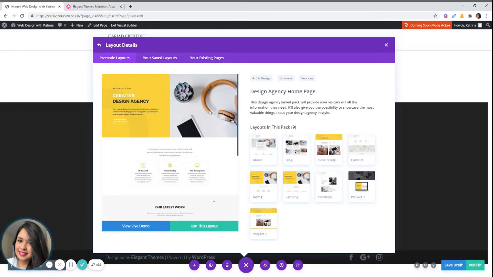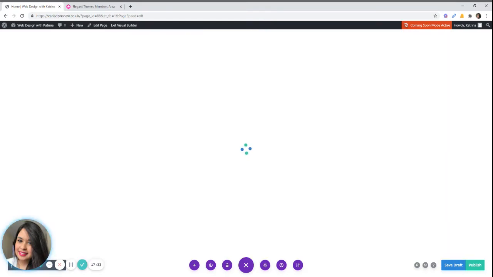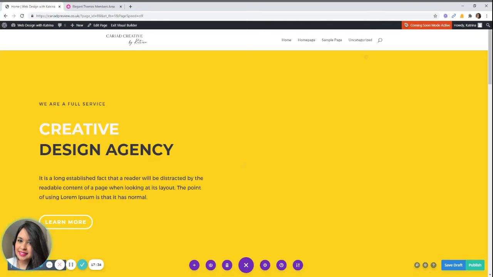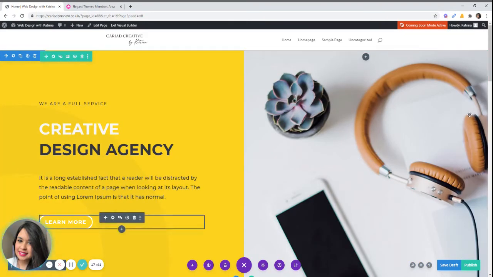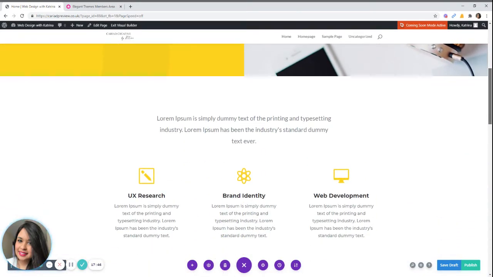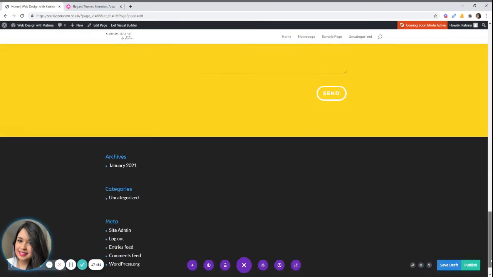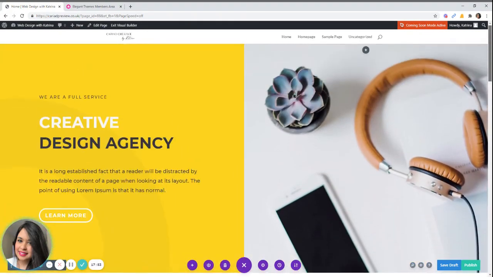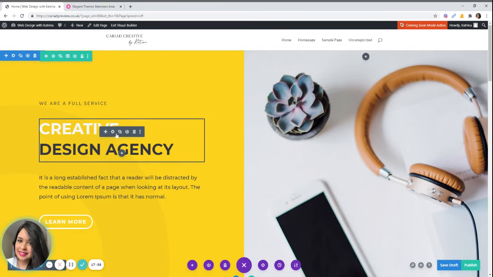So if you just choose whichever page that you want to use, so I'm going to create a home page, so click on there and use layout, and that will load up that layout onto your page, and that just makes the design process a lot easier for you, because the structure is already there and you just need to go in and change font, colours, copy, pictures, however you want the website to look and feel for your branding then.